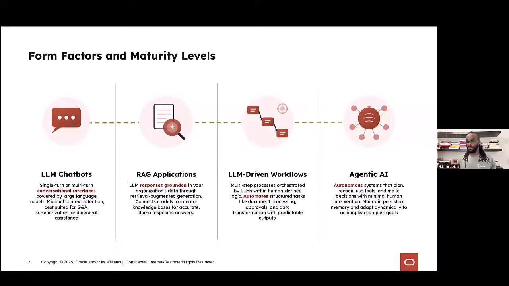So we aligned them with domain-specific data, and this allowed the LLMs to ground the response and essentially give us better responses to our queries and reduce hallucinations from these LLMs as well. So we moved from LLM chatbots into the RAG application era. And from the RAG application era, we had two branches, right? We moved into the autonomous branch and the automation branch.